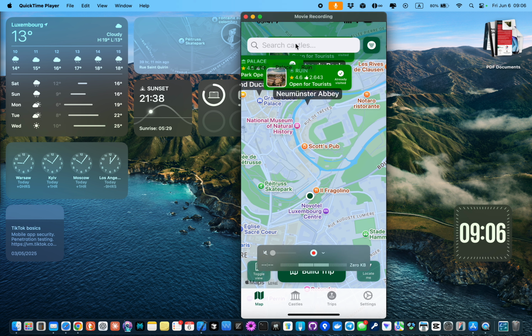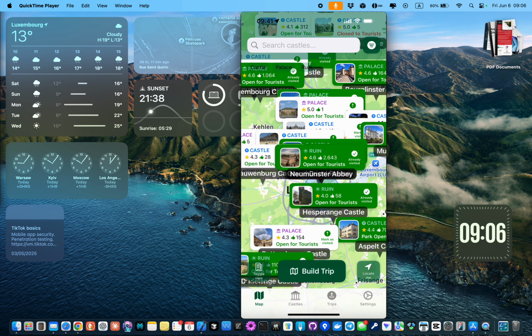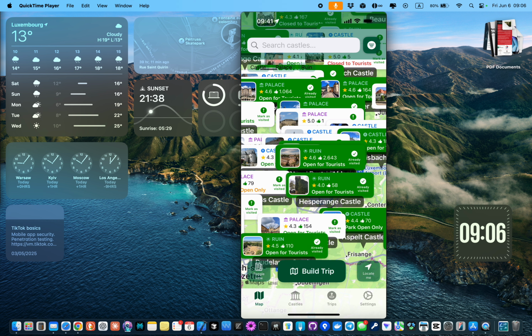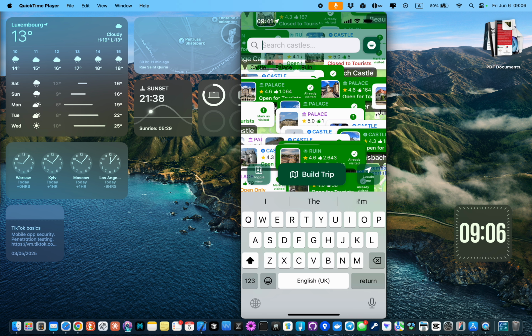At the top we have the search field, which actually filters the castles on the map. For example, I want to find the Luxembourg castles. There are 2 of them.